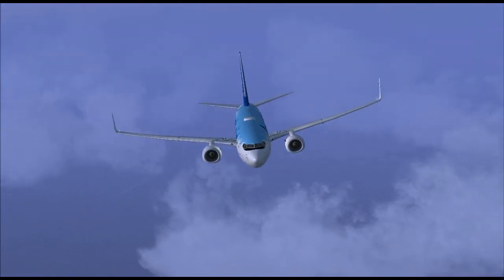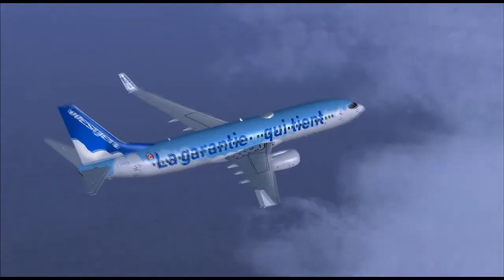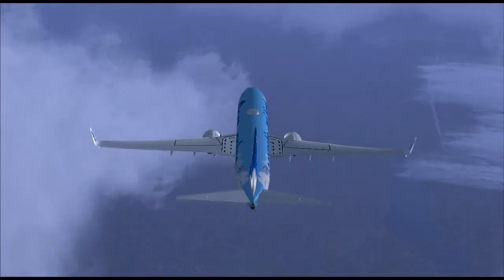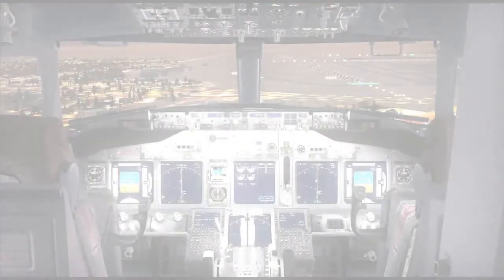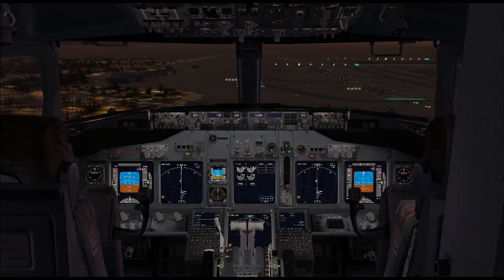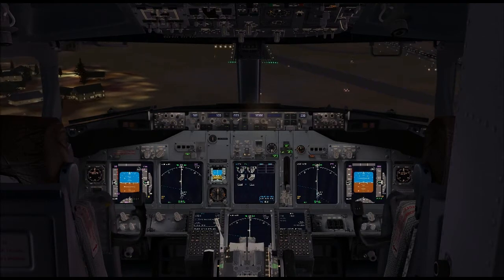Everybody inbound to Oshkosh from Ripon — you need to cancel your VFR flight plan with Green Bay Radio on 122.25. When you approach Fisk, make sure your landing gear is down, your landing lights are on, and check your fuel status. If anybody is fuel critical, advise now. You need to be in a single file line directly over the railroad tracks. Tracks should be out your front window, not your left or right window. Follow an aircraft ahead with at least a quarter mile spacing. 90 knots, 1800 feet — or if unable, 2300 feet at 135 knots. Acknowledge all control instructions by rocking your wings.